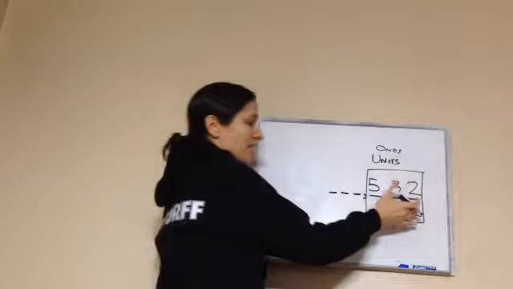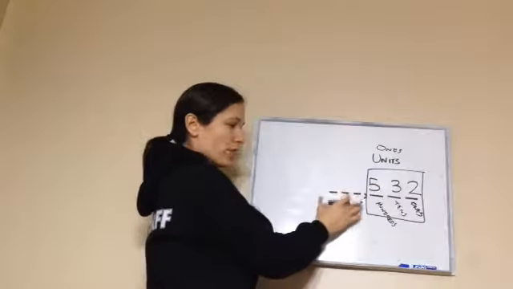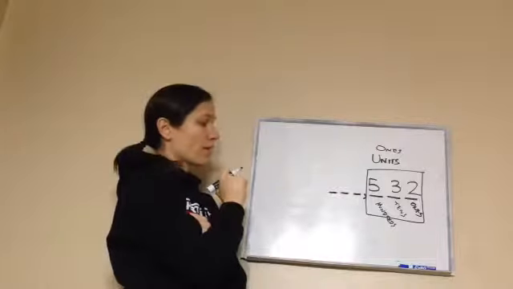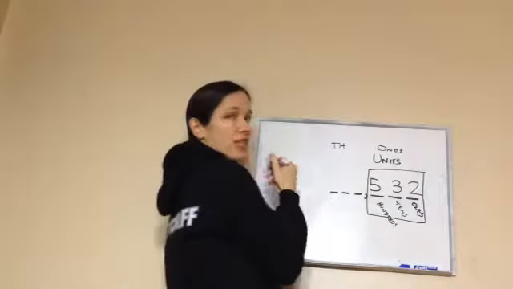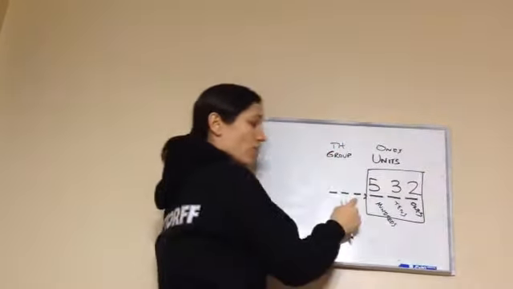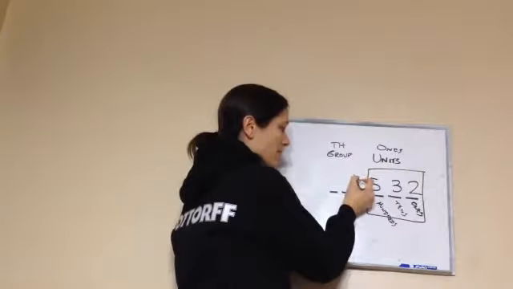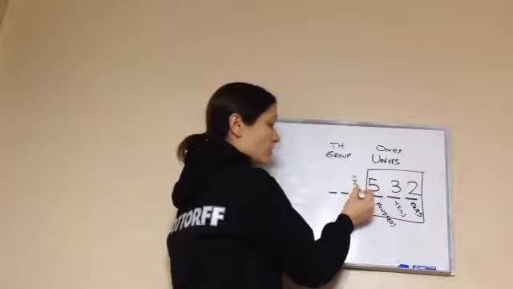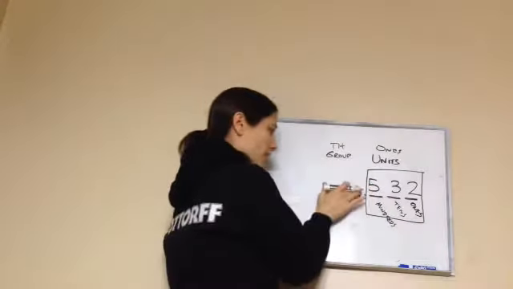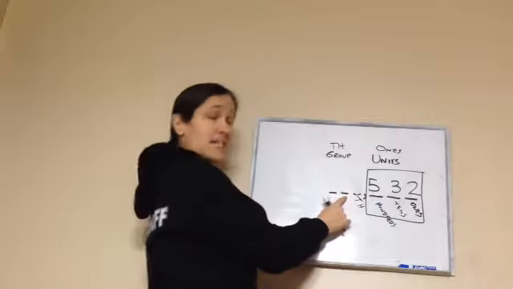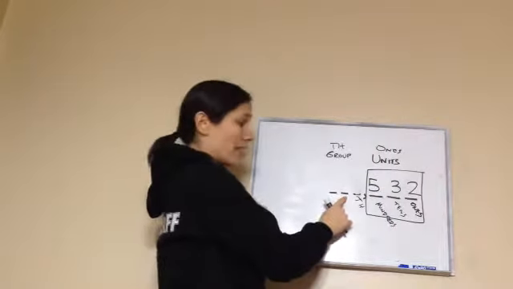The next thing after ones, tens, hundreds, what do you think this group's going to be called? Thousands. Yes, very good. So this one is the thousands group. I'm going to put TH for thousands. The first one tells us what the name of it is: the ones is the ones group, thousands is the thousands group.